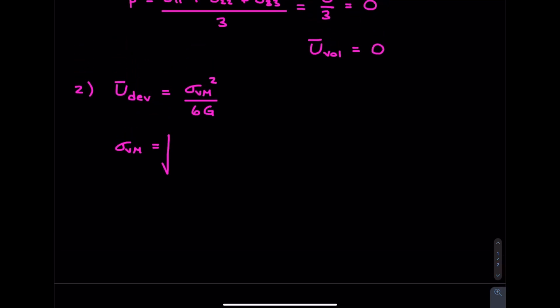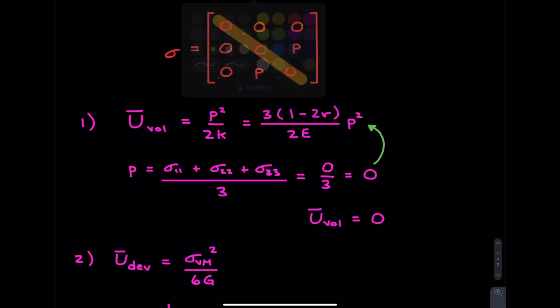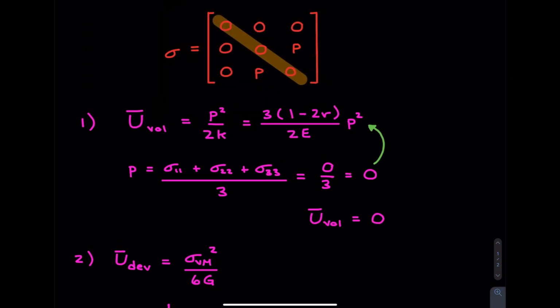So one thing that I'm going to do is I'm just going to come up here really quick and we're going to look at this stress tensor. Now, it's very easy to see that sigma 11, so all our diagonal ones, sigma 11 is equal to sigma 22, which is equal to sigma 33, and all those are equal to 0. We kind of talked about that in question number 1.